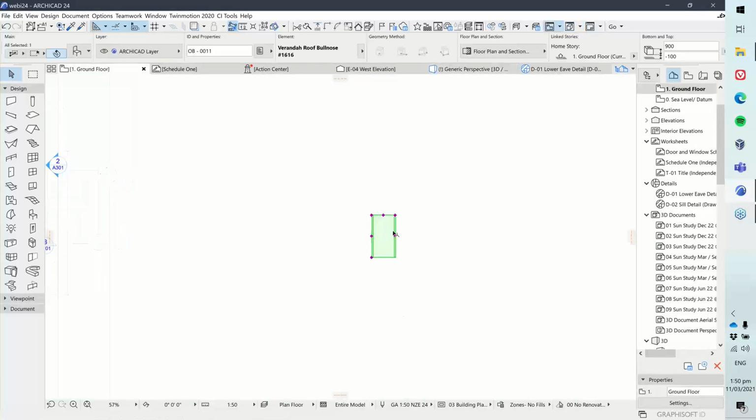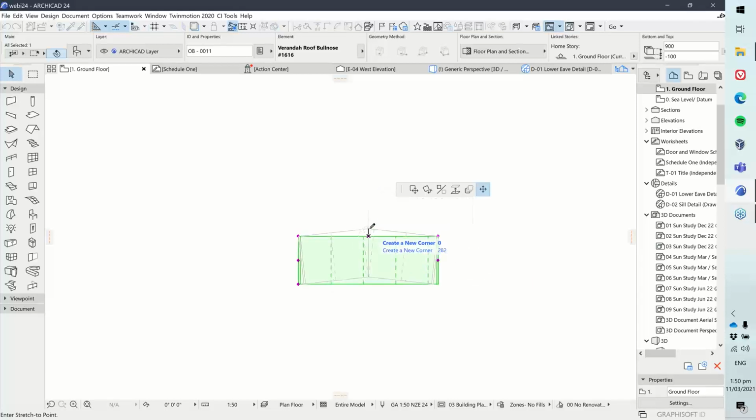And now if I select it, you'll see we've got our purple hotspots back again. And so we're going to use these to modify the shape of this roof. So if I grab one of these top ones here, you'll see it has the move vertex option. I'm just going to move that out so that it's a bit wider now.